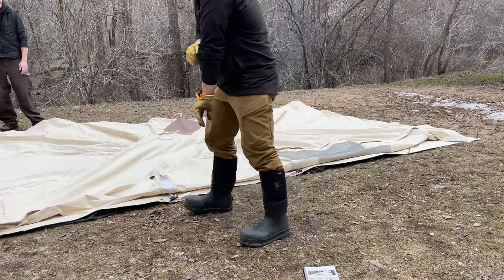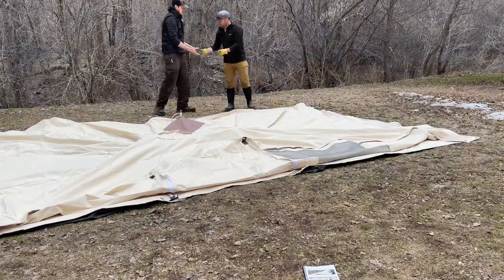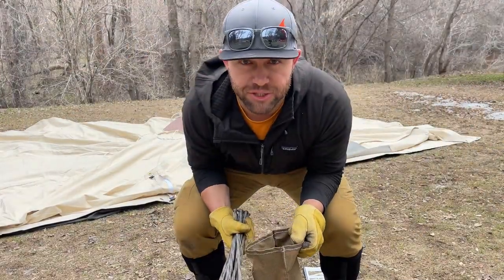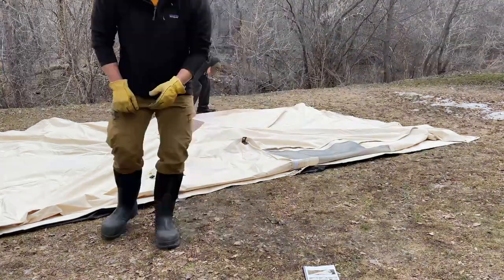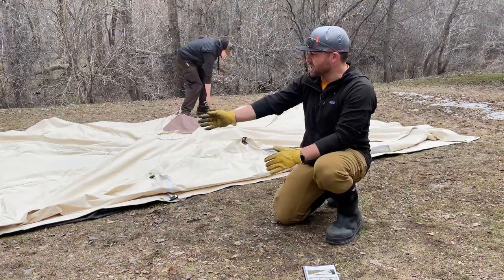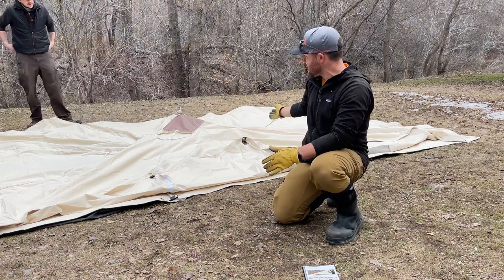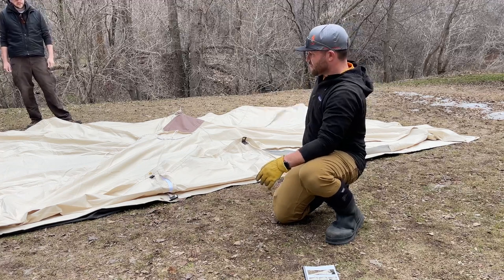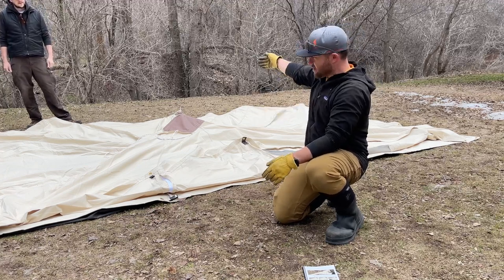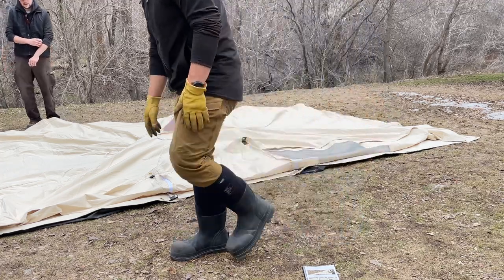Okay, we'll pull out the remaining spikes. Don't lose your tent spikes. Okay, and this is cool. The next step, we're gonna actually use the grommets as our guides. We're gonna fold in 1, 2, 3 from that side, and then 1, 2, 3 from the right side, and then we're gonna roll it back to front, roll it up nice and neat.